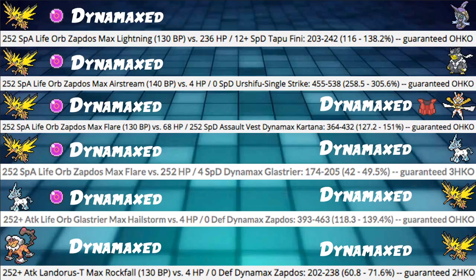Can't get through a Calm Mind most likely. Also can't get through the Dynamax, definitely. So, a couple of things to be on the lookout for. But if they Dynamax their Tapu Fini in fear of being OHKO'd by Zapdos, you still 2-hit KO it, and they're doing no damage. So, who's winning? Definitely the Zapdos.